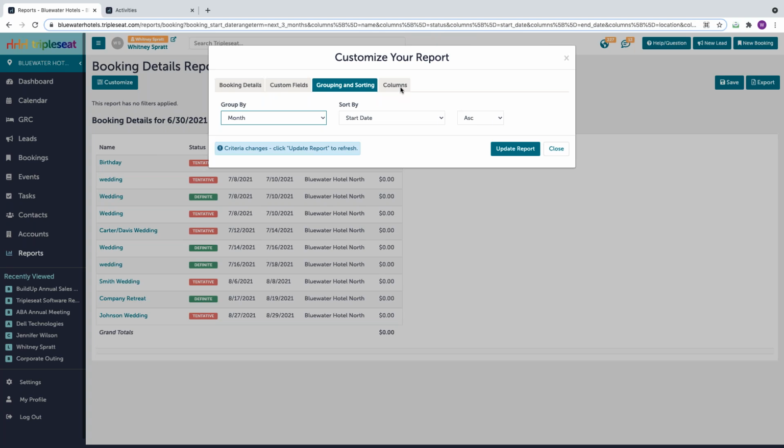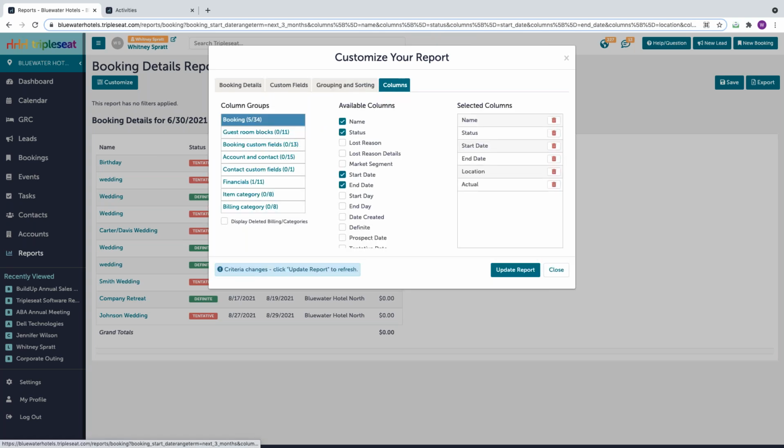All right, and then on the last tab, this is where you're going to build the meat of the report. This is where you're going to select which columns of data you want included in this report. I had selected one of the pre-canned timeframes, so it has some default columns already in here. Anything that I don't want to see, I could just remove. So if I don't need to see the location, I can just hit the red trash can.